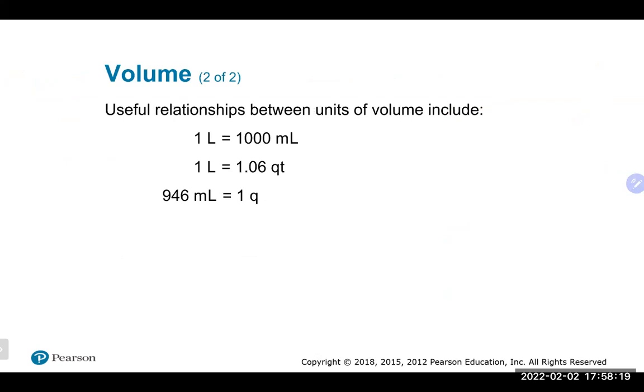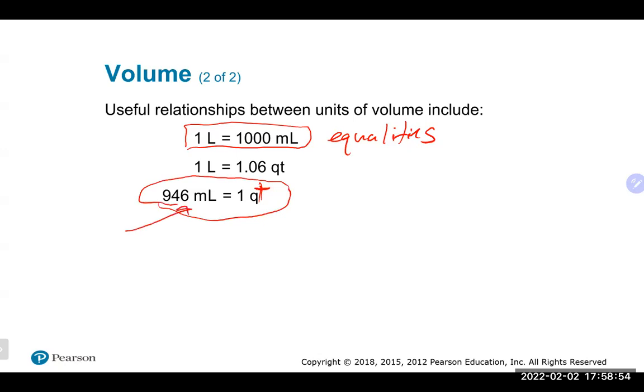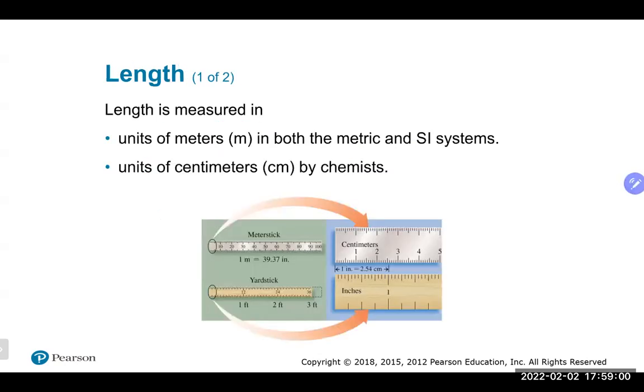Here are some useful, what are referred to as equalities. Equalities are basically two things that are on different scales but represent the same amount. If you had 100 pennies and you have $1, that represents the same amount of money, just on different scales. As I mentioned before, this one should be a quart. I'm not sure where the T went, but there should be a quart there. This one does pop up in a number of cases, but that liter to milliliter is definitely a conversion we use. I can't tell you how much.